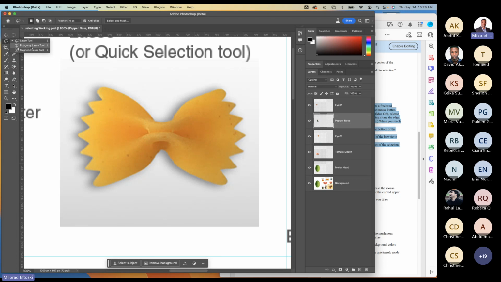We're going to cover these two with this exercise, and I'll cover the magnetic with another one. So by the time we're done with this exercise, you're going to learn how to use all these tools. Like last week, we used some of these as well. So today we're going to pretty much cover all of them. We did the magic wand. We're going to use the quick selection tool next. Okay. We're going to use the object selection tool as well. Okay. Now we're using the lasso tools. And those are the main selection tools.